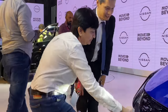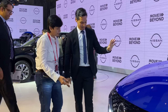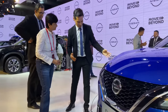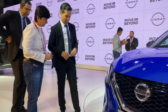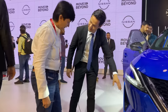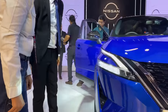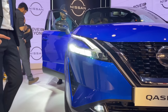About the lights, because I see that there are just there. Yes, exactly. So the lamp definitely is part of our DNA, it's a signature. We have this round light that we do on so many vehicles. And here, this corner, we have this bold shape that brings air to the air vent. It's an active one. We worked a lot with engineers to make it super efficient.